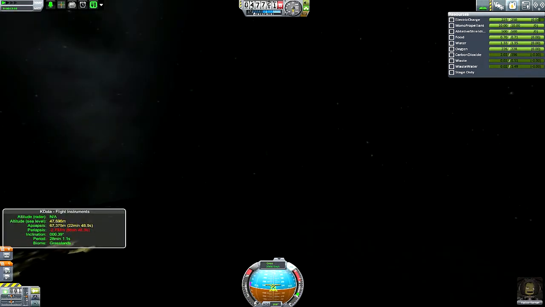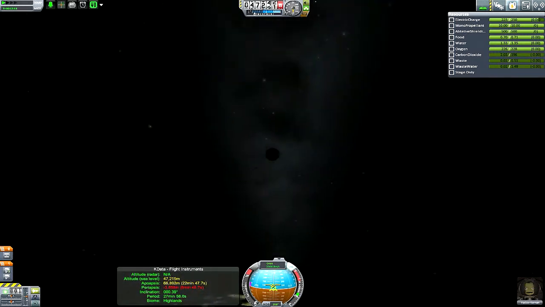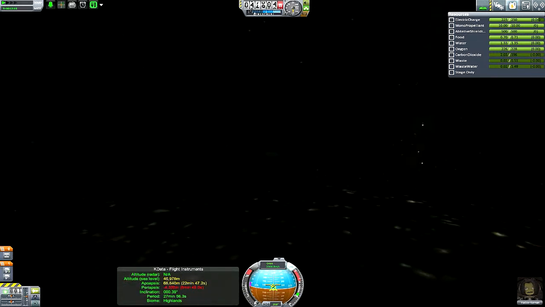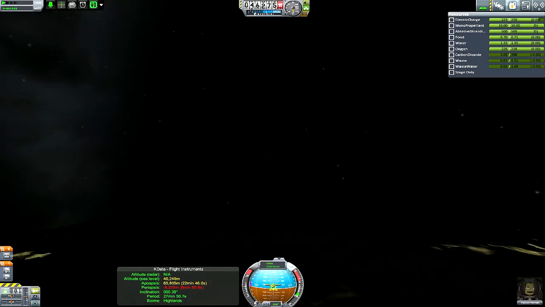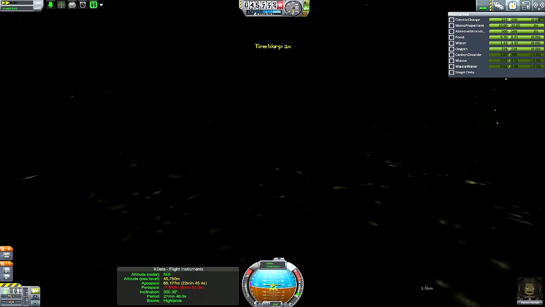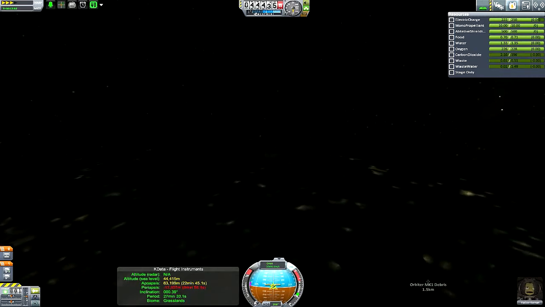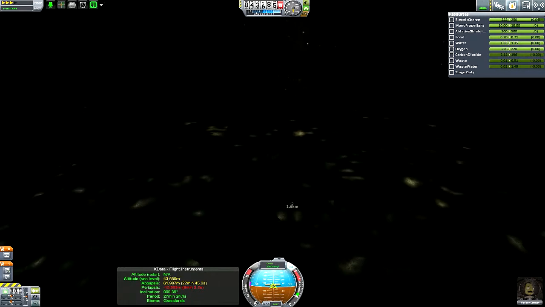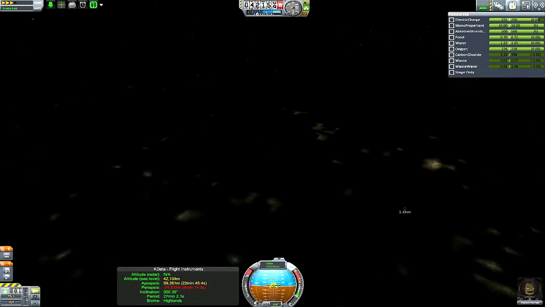Keep the tip of the ship. Whoops, I don't want to move that around. Got to keep the tip of the ship up so that way the parachutes don't pop. And 1.5 kilometers away. That should be going bye-bye soon. Hopefully.